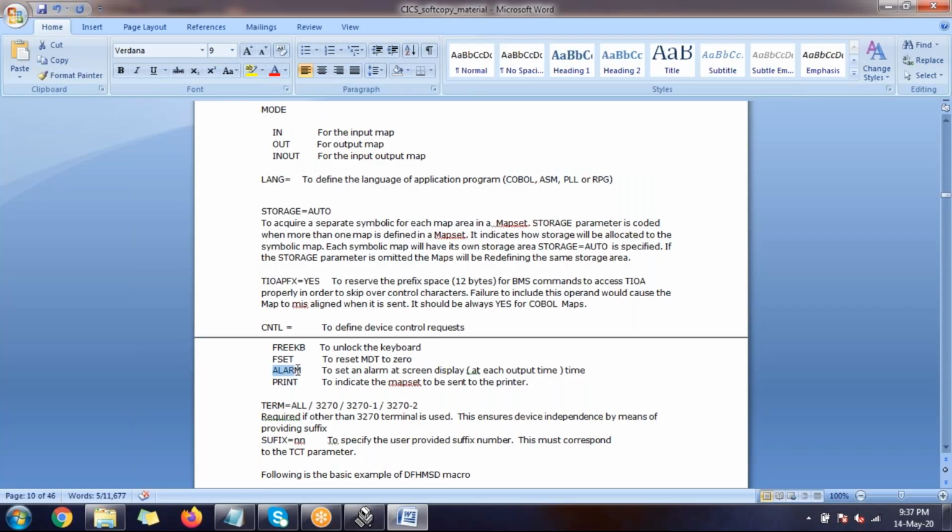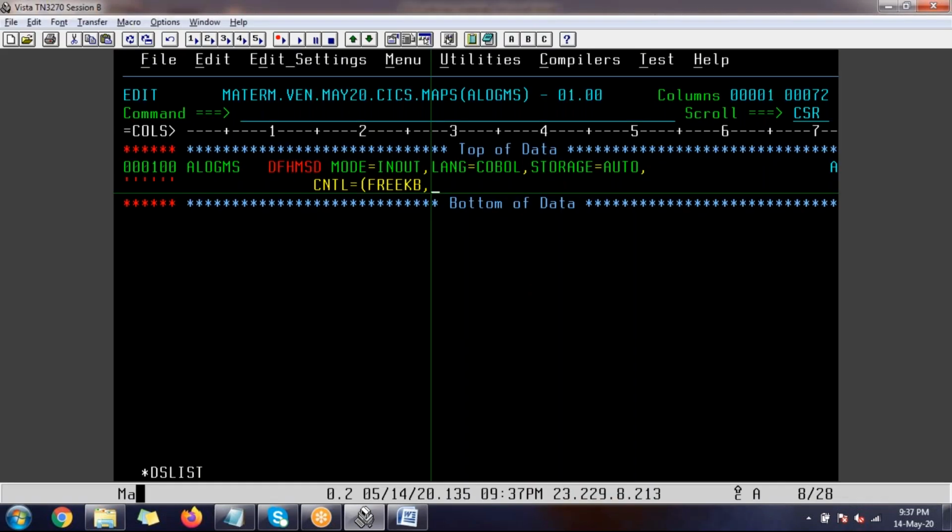Then we have something called ALARM. Whenever the screen is displayed, you should get some beep sound. Do you remember, if you go to the ATM machines, once you insert the card you get some beep sound?